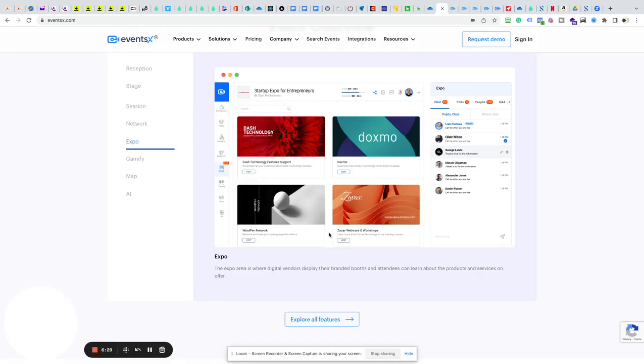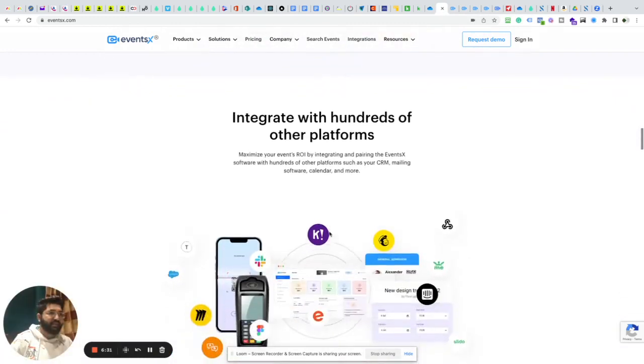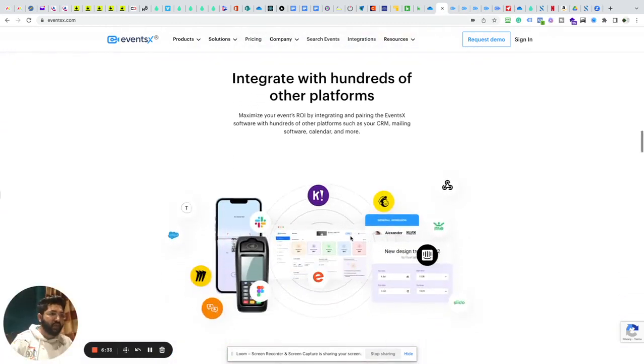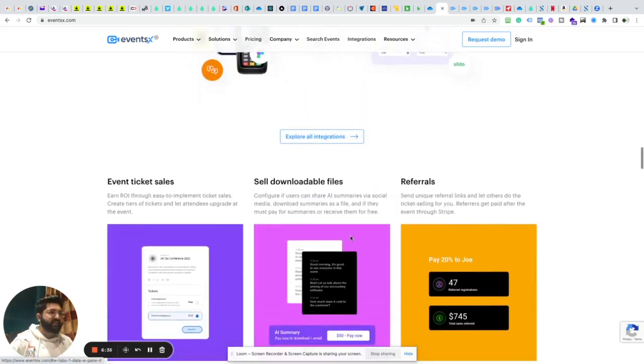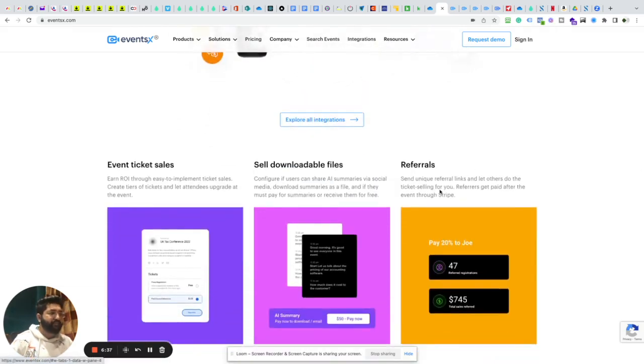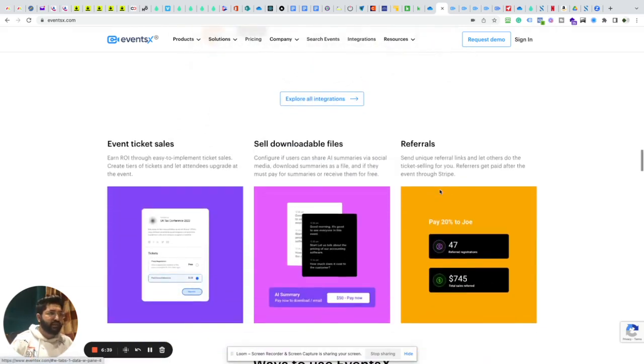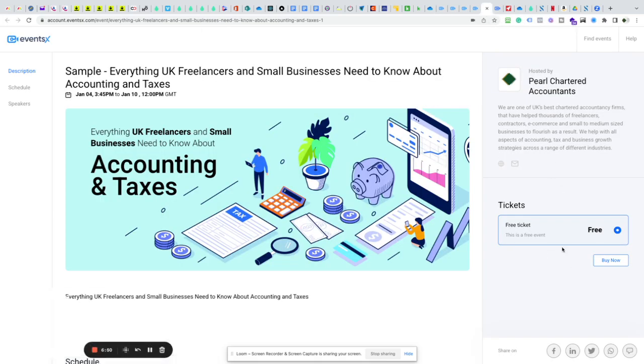In terms of our platform, it has a number of other integrations as well, and it also has a number of referral links which can be generated. So, for instance, if you knew some celebrity, let's say Justin Bieber, and you wanted to promote your event, and we're looking at, for instance, this event.